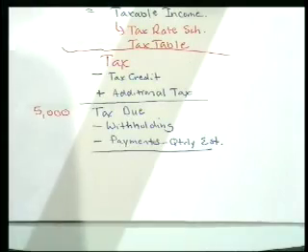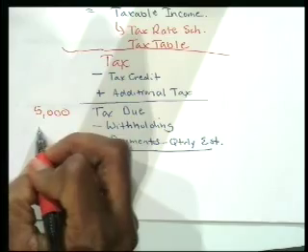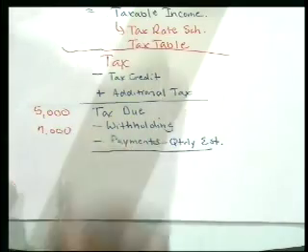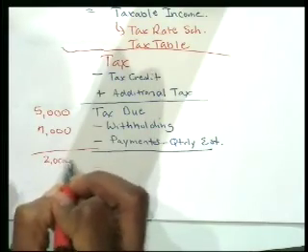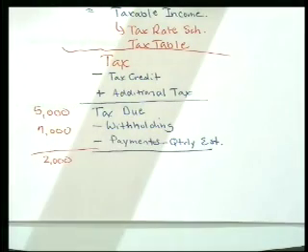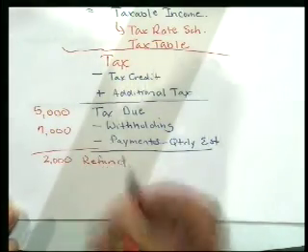Now I had my tax due of $5,000. I look at my withholdings, and let's say that when I look at the withholding, I had $7,000 withheld or paid in. So therefore, the IRS owes me that $2,000 difference back. They don't get to keep it. I can tell them to keep it and apply it to next year, or I can ask for it as a refund. And so therefore, that would be a refund.